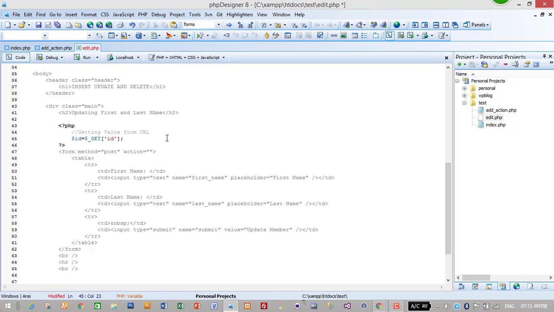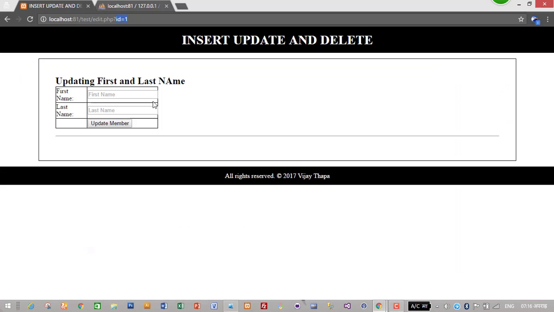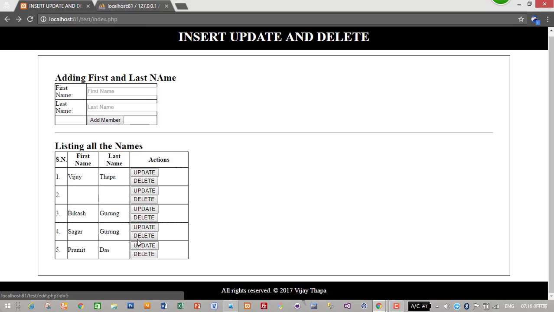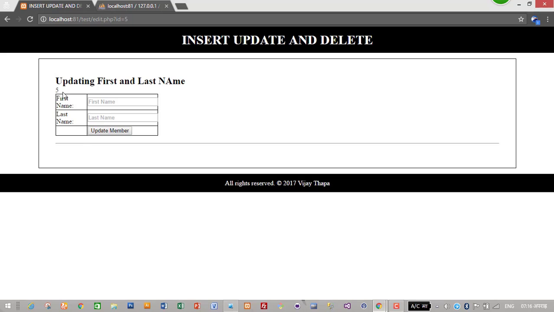I will just echo the id to check whether we are obtaining the data or not. I will just refresh it. It's showing 1, so we are successfully getting the variable from URL. Let me select the last one, update. This shows 5, so we are successfully getting the value.